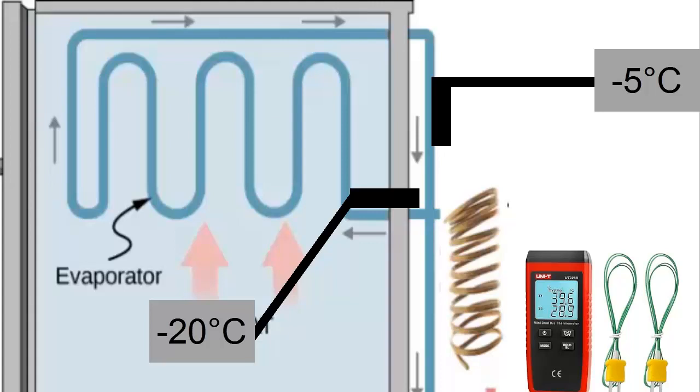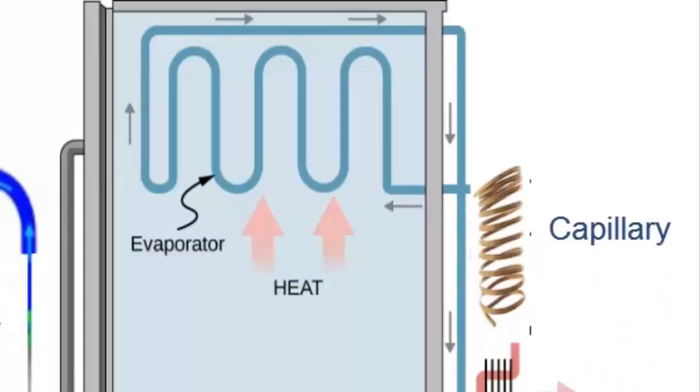Step 6. The difference between the temperature at the inlet and outlet of the evaporator should be low, usually not more than 5 degrees, when the equipment has sufficient refrigerant.